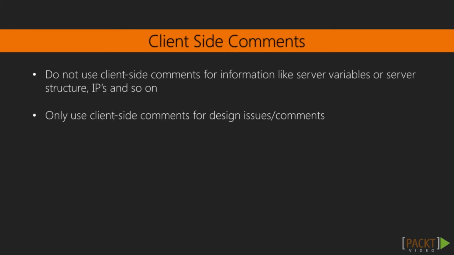Client-side comments as well. This one's a fairly obvious one. Do not use client-side comments for information like server variables or server structure, IPs. It's still quite a common thing that people do. It shouldn't be done. Only use client-side comments for design issues or comments on it. So we're now going to go into the average subscript and look at some information disclosure examples.